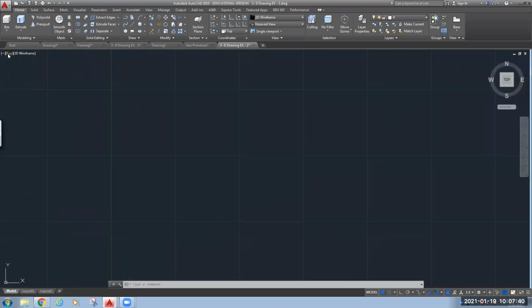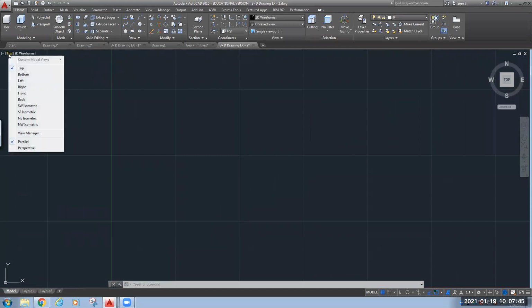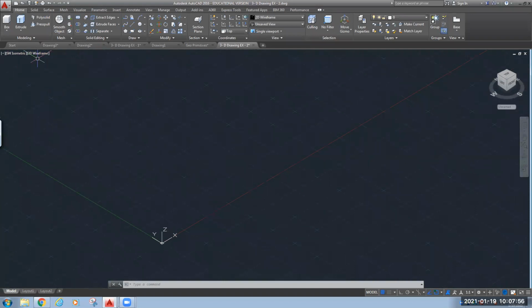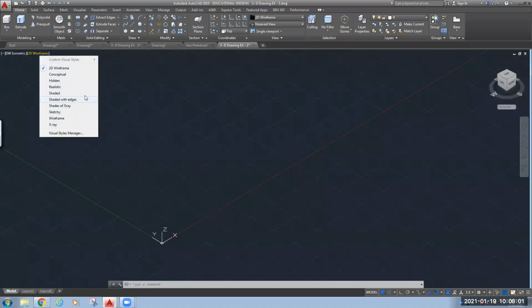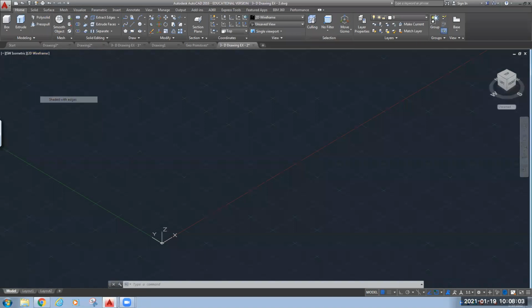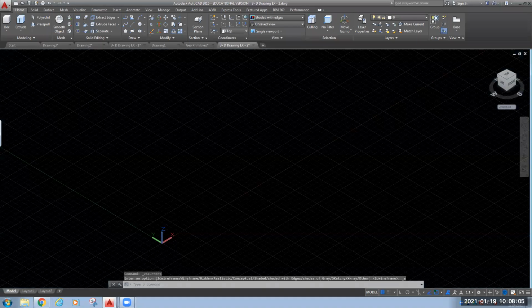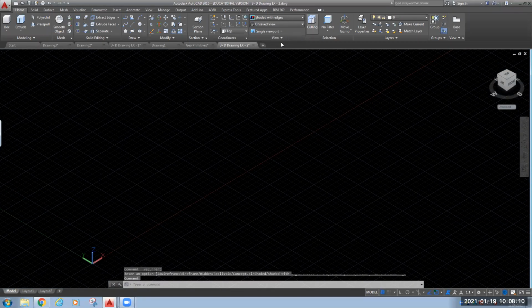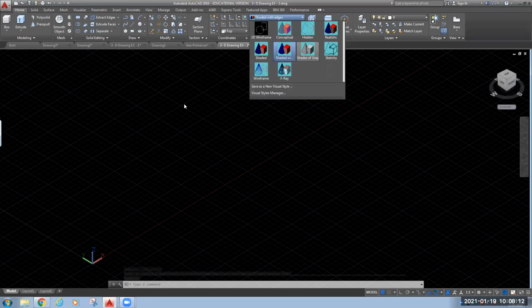Top is written on the left top corner. You click there and change this to isometric. Next to that, you can see 2D wireframe is written. You can change this to realistic or shaded with edges. You can do those settings from here also. Whatever view you want to see, you can select it from here.